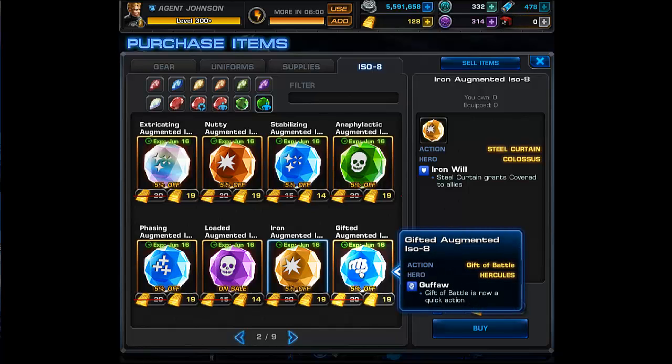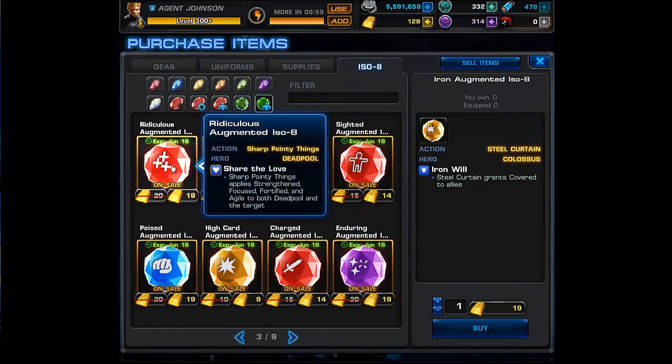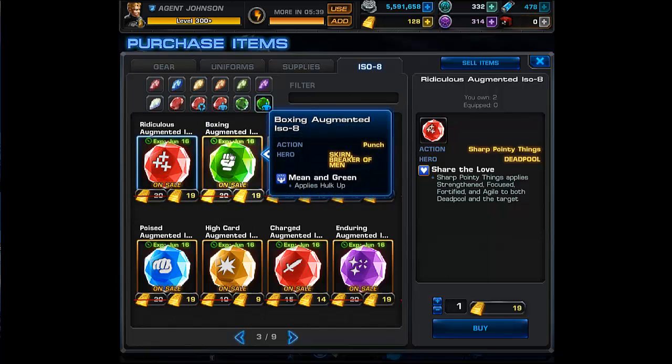Gifted. Gifted Battle is now a quick action. Yes, it's a very good thing. Ridiculous. This is one that I farmed a lot. You'll see that I have 2 of them, because I was farming the chapter a lot and got 2. It basically does a Heimdall type of thing on Deadpool's level 1. It does it to himself and his victim, which is then good to turn around for Boombuster.